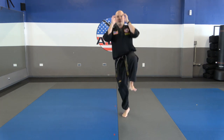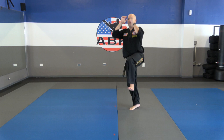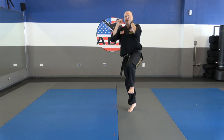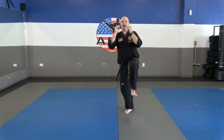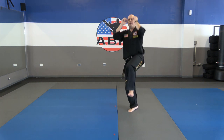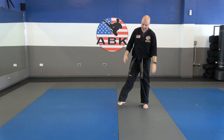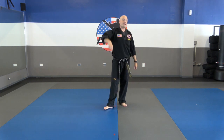Knee up. Okay guys, keep it going. More than halfway done. Almost there, about 5 seconds left. Good, and time. Okay guys, good job. Shake those legs out, take a little break, and then come back for the next section.